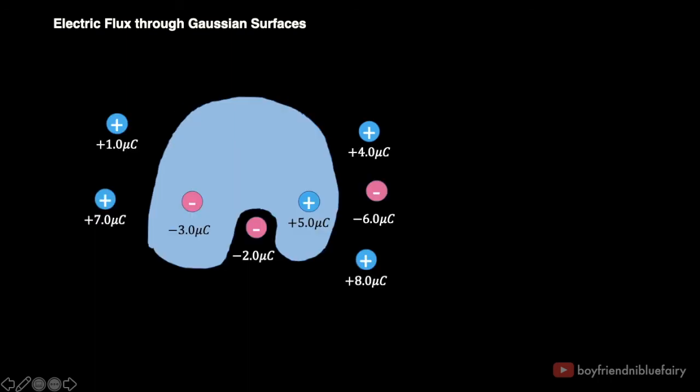How about this one? So there are a lot of other charges outside the enclosed surface, and we also have negative 2.0 microcoulomb that somewhat passes through the enclosed surface, and yet it is outside the enclosed surface. In cases like this, we calculate electric flux by just focusing on the enclosed charges. So in this case, the enclosed charges are negative 3.0 microcoulomb and positive 5.0 microcoulomb. So the electric flux that passes through this blue enclosed surface is positive 2.0 microcoulomb divided by epsilon naught, because the net charge inside this closed surface is positive 5 microcoulomb plus negative 3.0 microcoulomb.